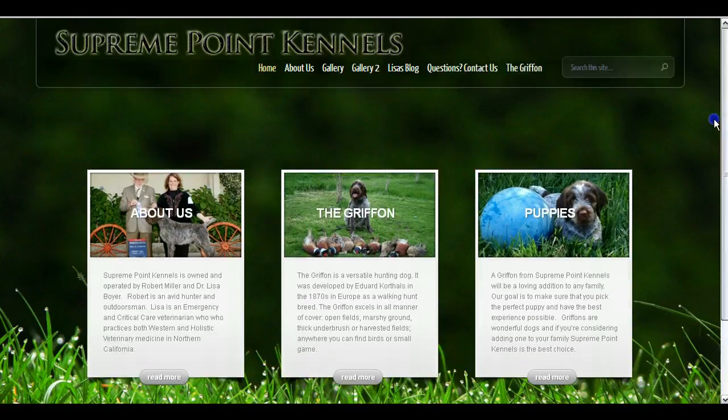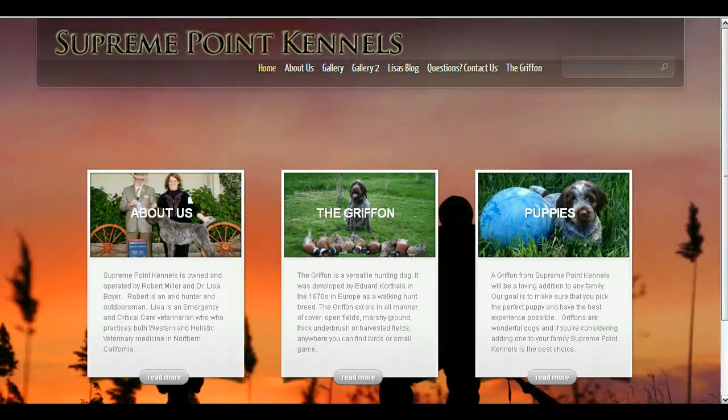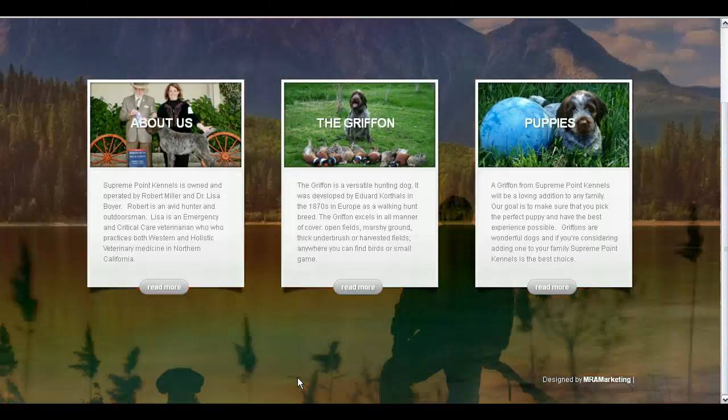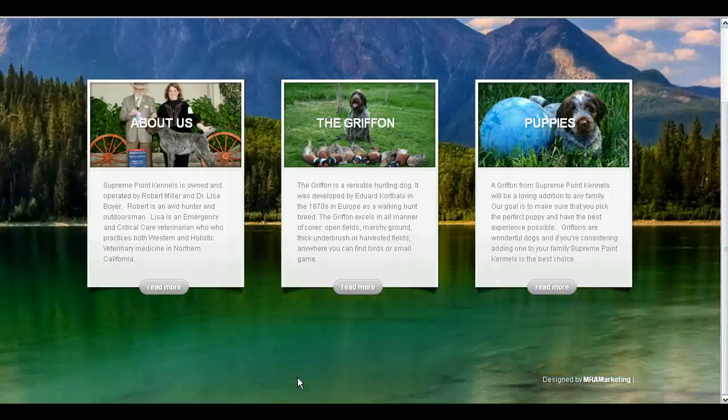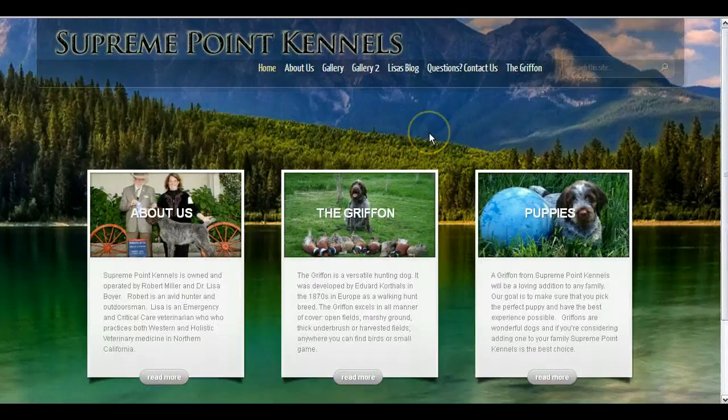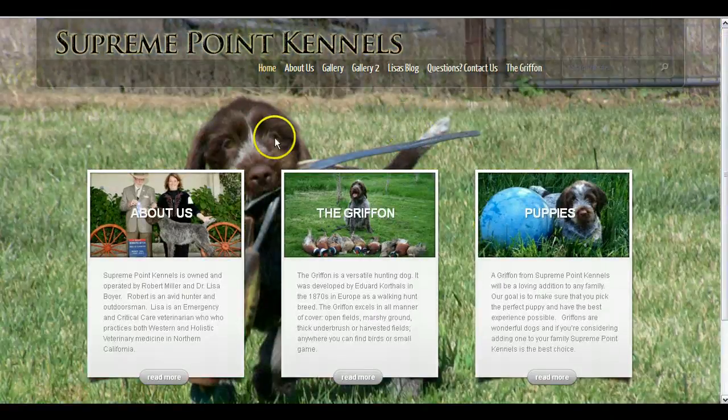Now what I've done, this is the home page, and I have backgrounds that rotate. I've selected some relevant backgrounds that have to do with hunting and wilderness, and I've used those as rotating backgrounds for your website. I've even used some of your pictures, like the dog that you see here. This is from your pictures.